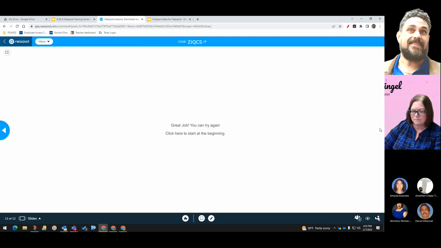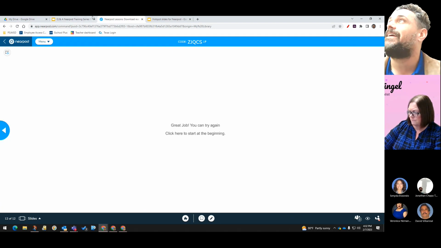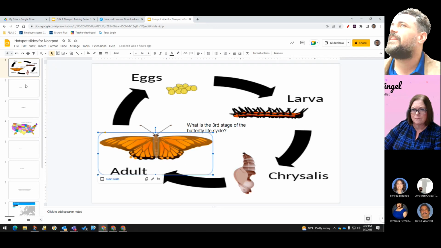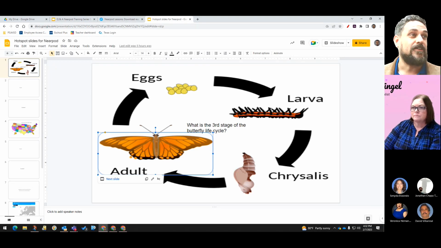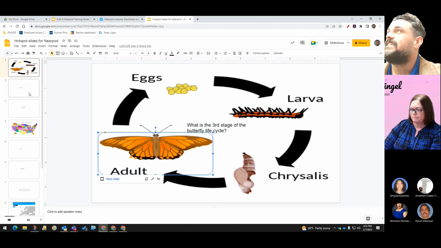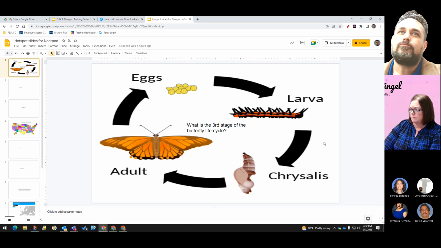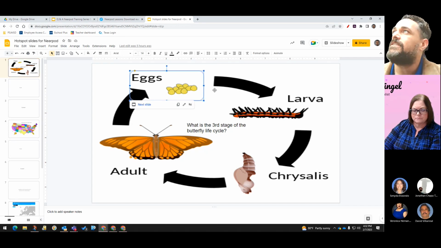And now that we did that, I'm going to show you how I did, especially the first ones, because it was a little tricky, but it was fun to create. So we go here. This is actually the Nearpod itself on Google Slides first. As you can see, I created that. I put a background of the life cycle of the butterfly. What I created here, these are just shapes, and I made them transparent.